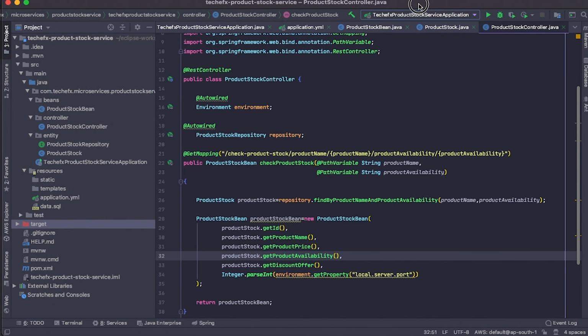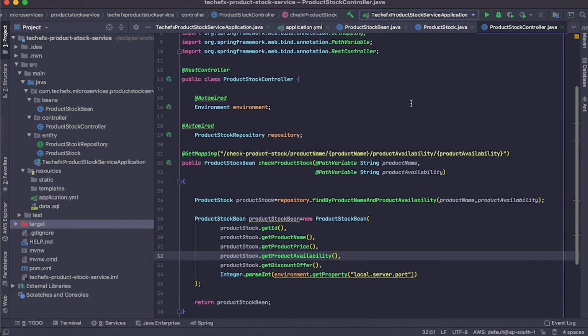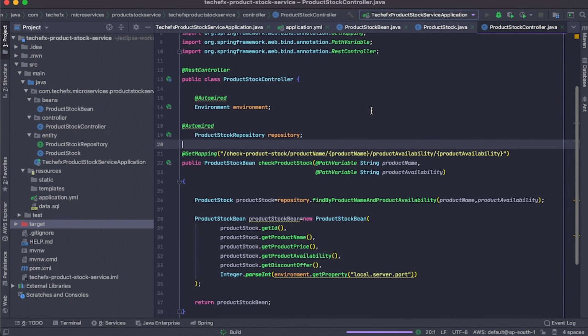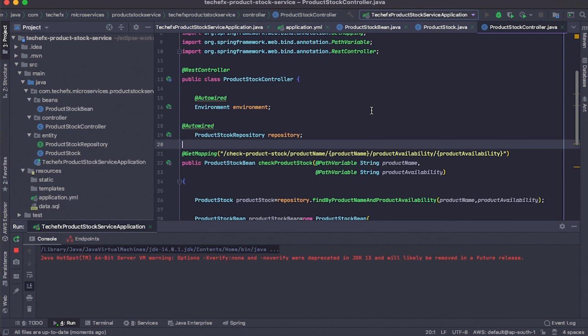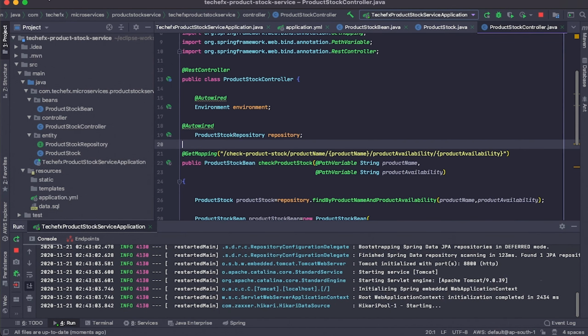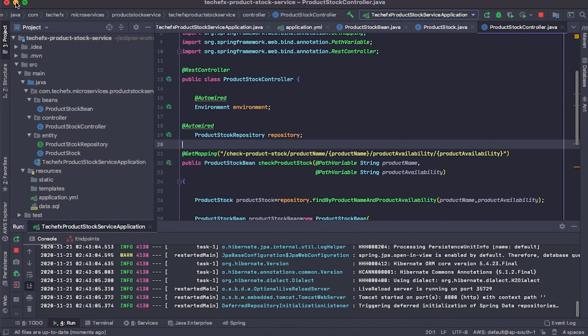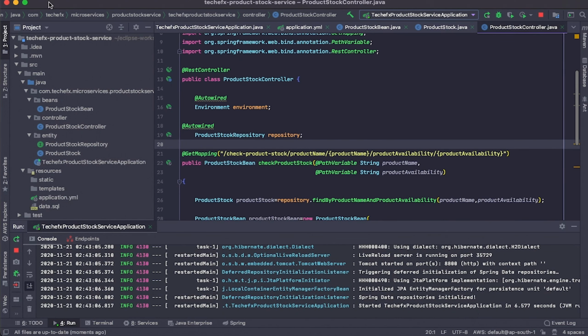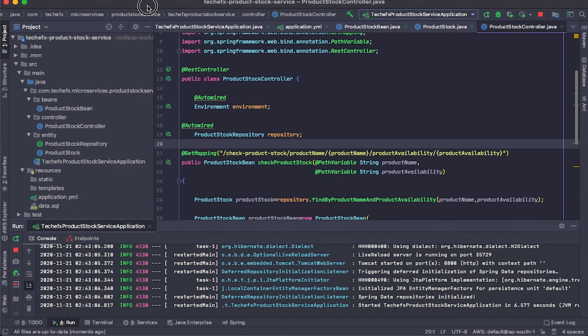Now let's review all these classes and interfaces. Before we run product inquiry service, since inquiry service is going to communicate to product stock service, let's ensure that stock service is running.